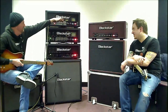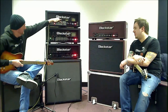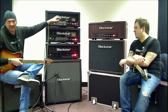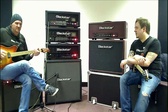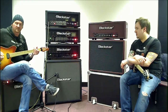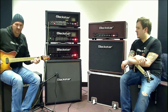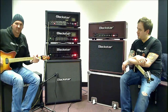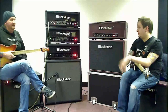If I turn the ISF control round more into the American side and push the gain and pull out a little bit of mid. I'm not going to go too mad on that because that seems to be a little bit too 90s now, to have too much mid taken out. But you can hear, even with the lower output pickups, if I push a little bit more top end into it, hear that it's got totally more American tone. Yeah, much more American tone.